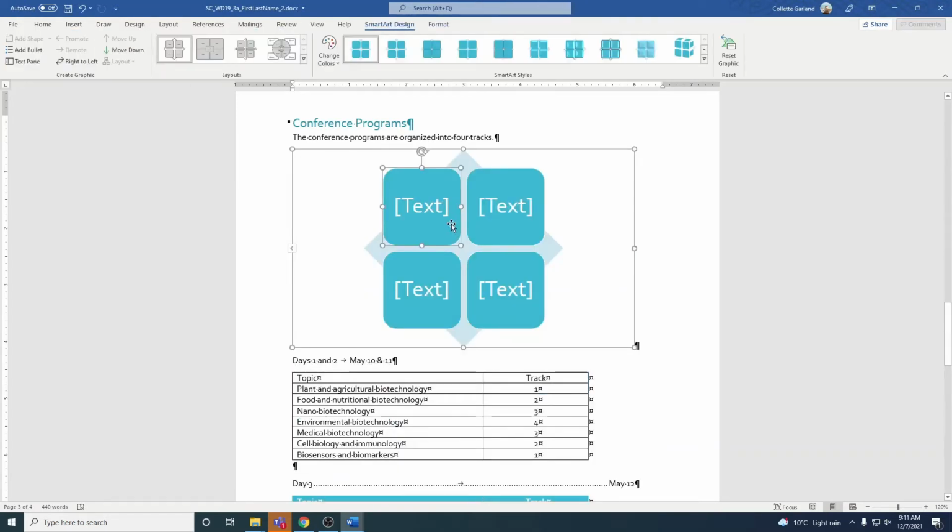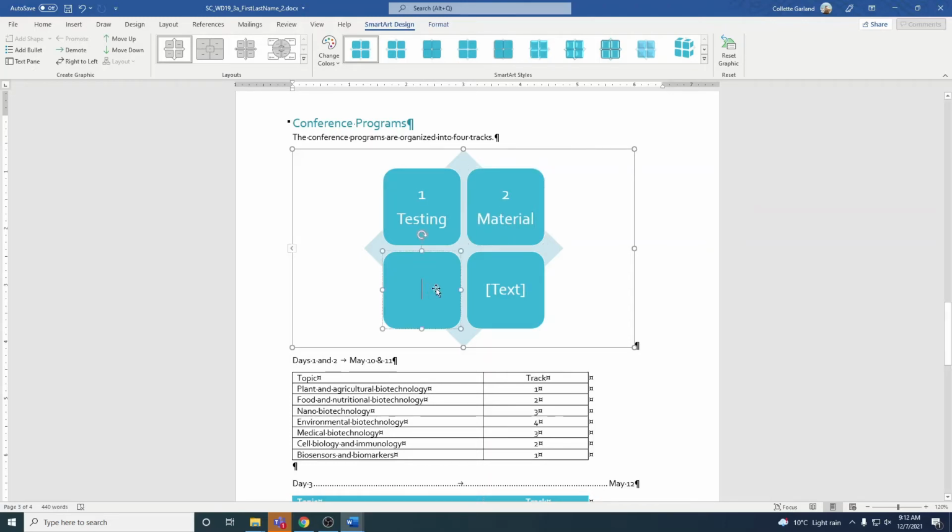And B says in the upper left shape, type 1, press Enter, and then type testing. So we'll click in here. We'll go 1, Enter, testing. And then in the upper right, we're going to enter material.